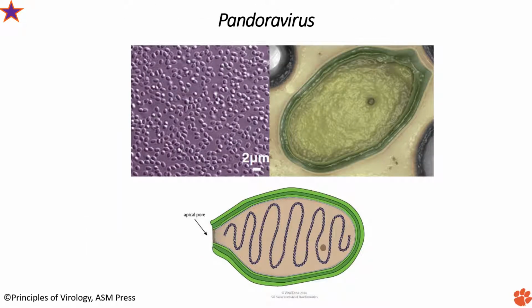All right, so after that, we are stopping at this right here. So as I said, this ties to the definition of the virus. You can see the 2 micrometer scale bar in the pseudo-colored image at the top left, those are the typical Pandoravirus visualized under the light microscope. So these are the exceptions of the giant viruses which can be visualized under the light microscope.